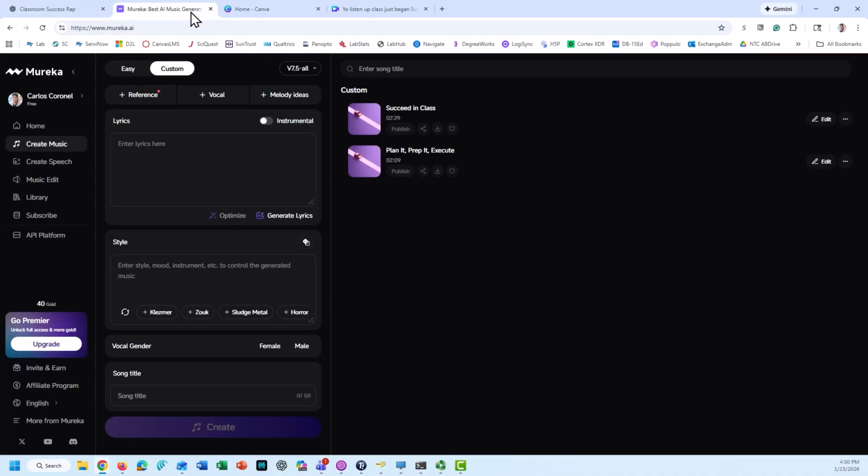Now you can go then to Mureka AI, and in here, you can create a free account, create music. Here you copy and paste the lyrics in here. Here you specify what type of song do you want. I can say a rap song that is very catchy, that it has a good beat, etc. Here I want to see if the singer male or female, that you can determine that, and the song title, and then you say create the song, and it will create a song with audio, music, and the lyrics that you uploaded. And here is a quick sample of how this looks in here in Mureka.